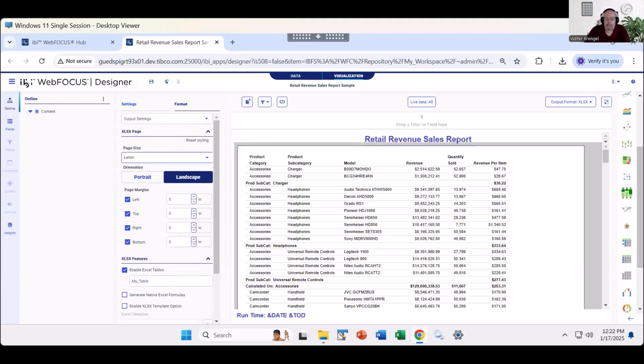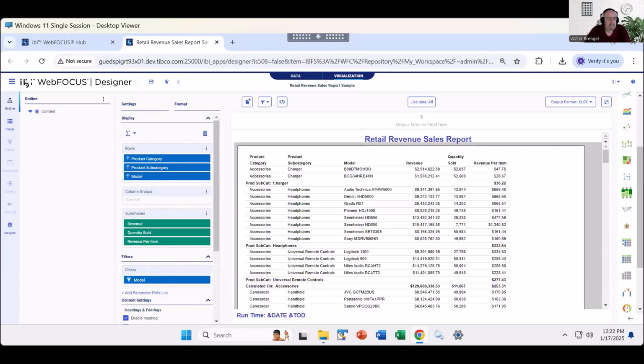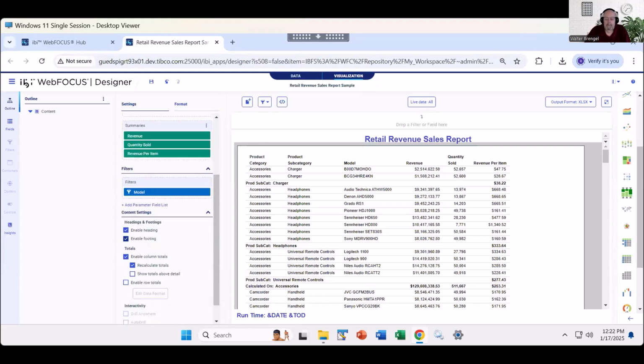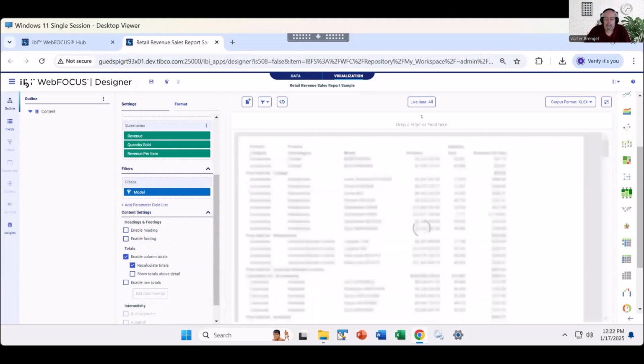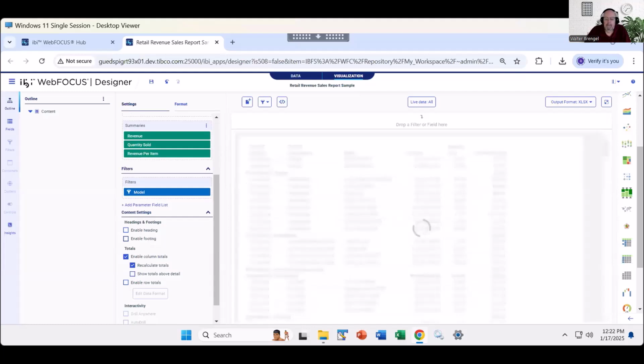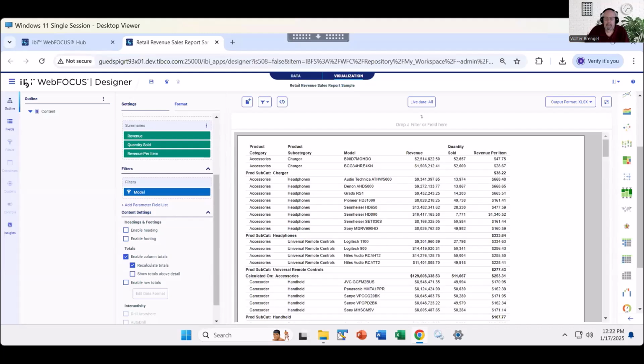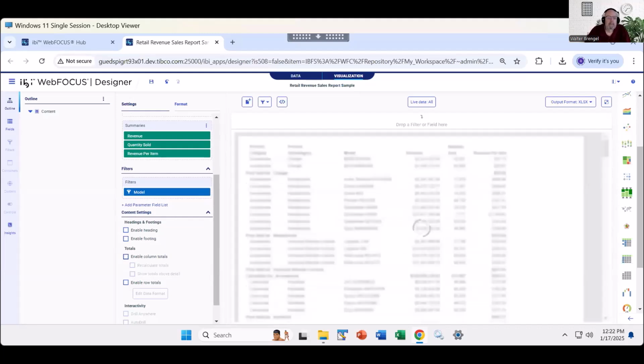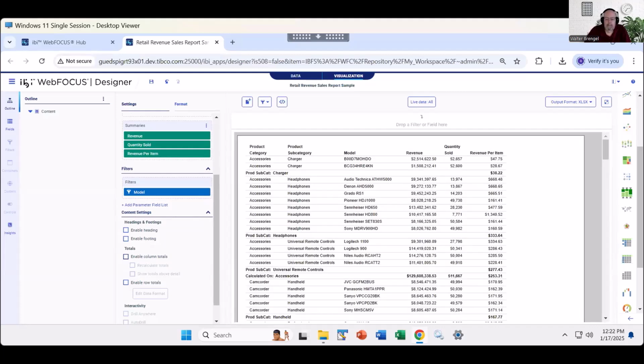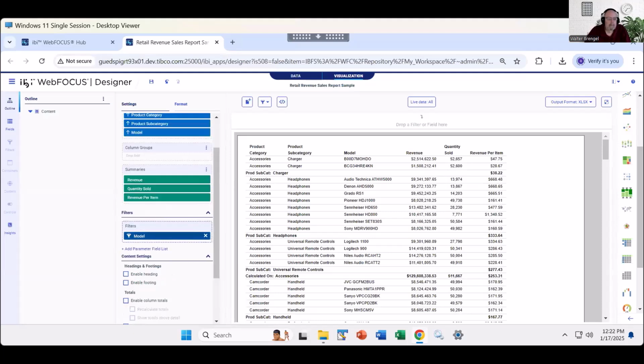So I'm going to come back to settings. And I don't want headings and footings. Again, think of it as like you're writing kind of raw data to the worksheet, right? So I don't need my headings and footings. I really don't even need my column totals, because the worksheet's going to handle that for me in terms of the pivot tables in this particular template file that I have. Maybe I don't care about having the filter. That I certainly could have left, but let me just remove that.